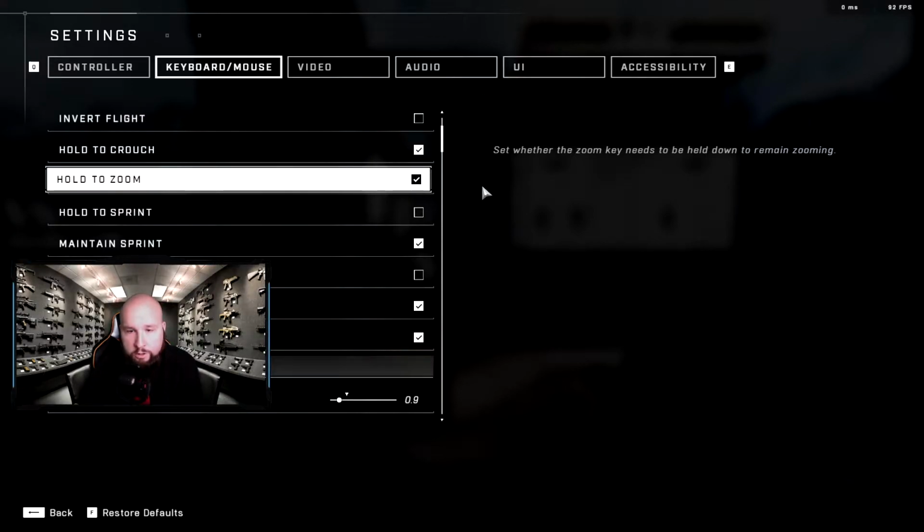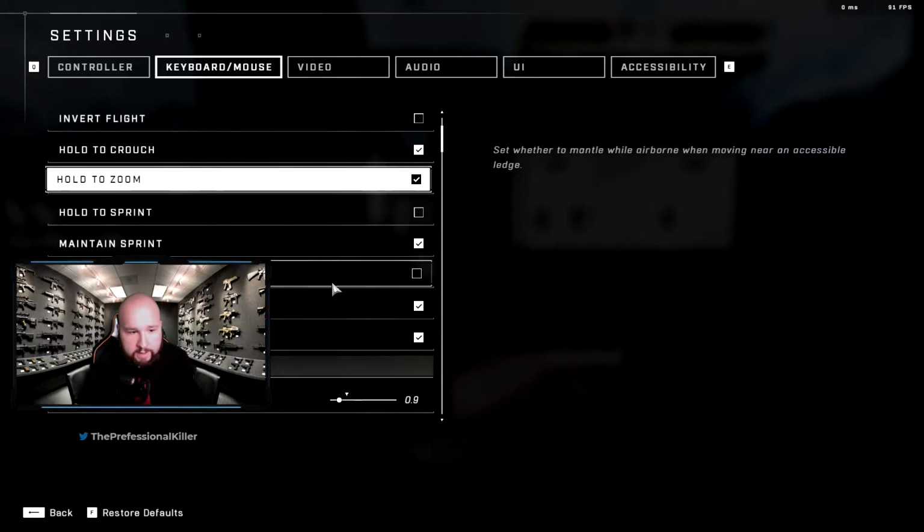Meanwhile, if you hold to zoom, as long as you are holding your zoom button, which mine is my right click mouse, so if I'm holding down my right click, if somebody shoots me and descopes me, my gun will automatically rescope back in. This is very crucial to long range battles and helps give you a little bit of an advantage.